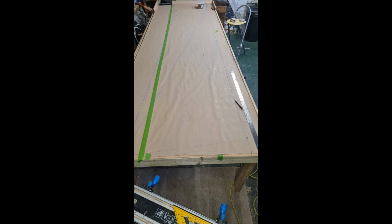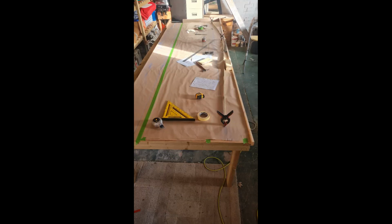And the plans also give you the length of the diagonals of each panel just to check the geometry, and I have to say they came within about 2 or 3 millimeters on each of the drawings, so I was pretty chuffed with that. The bottom 4 panels are essentially a parallelogram, quite straightforward, and the next one is called a transition panel. It's slightly tapered, and then the top 2 are essentially triangular.